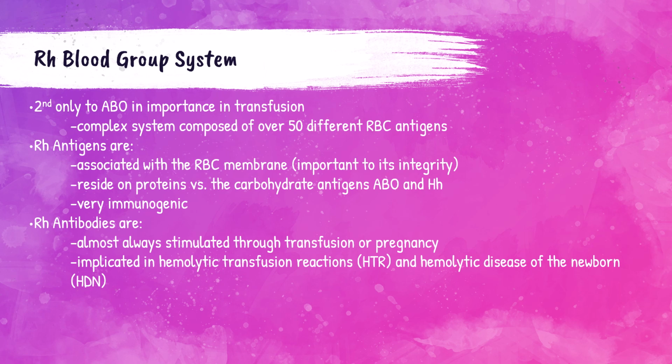Hemolytic disease of the newborn occurs when a mother and fetus's blood types are incompatible. So if a mother has an Rh antibody from a prior transfusion or even a prior pregnancy, and the fetus she is currently pregnant with is Rh positive, that Rh specific antibody can go and attack that Rh antigen on the blood cells of the fetus, which causes a destruction of that fetus's red blood cells. So this is hemolytic disease of the fetus and newborn.